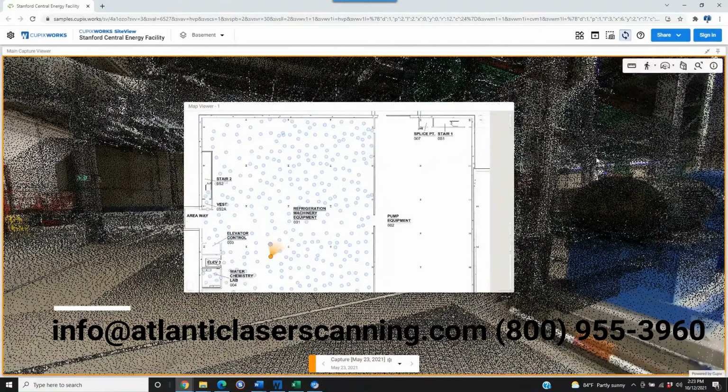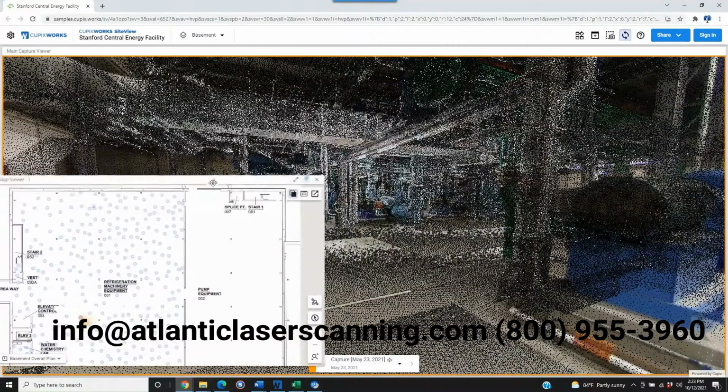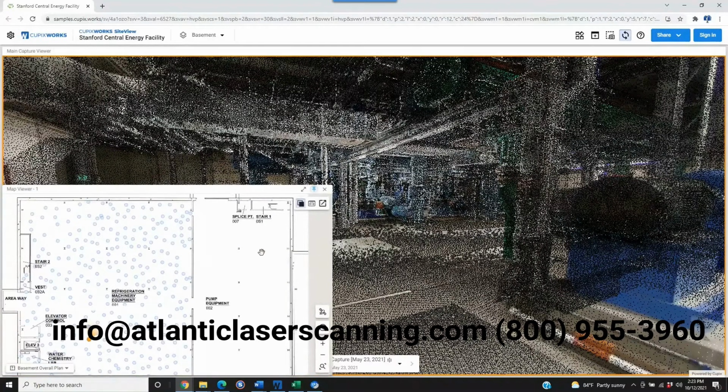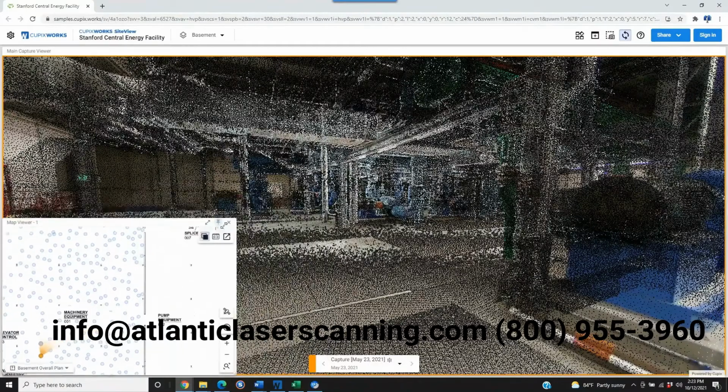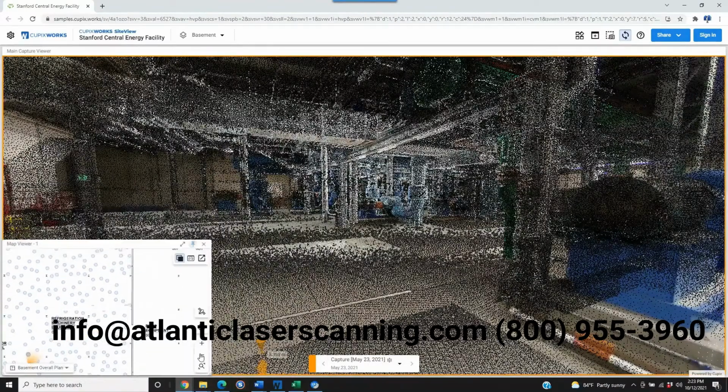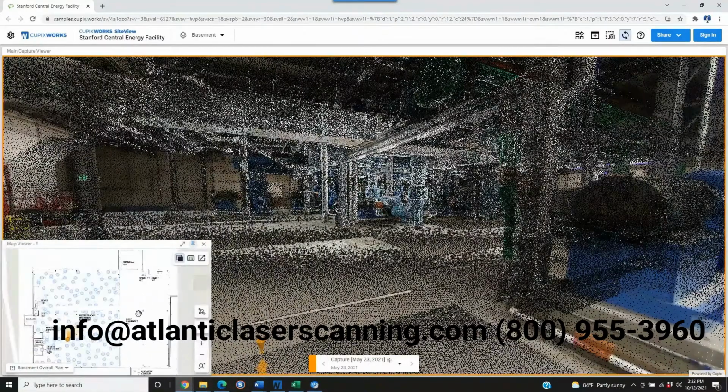So as you can see, we are looking at point cloud data, but at the same time, look at all the locations in these blue circles that we can go to look at different areas of the site. That's because those are not the locations of the actual laser scanner when the scan was performed.